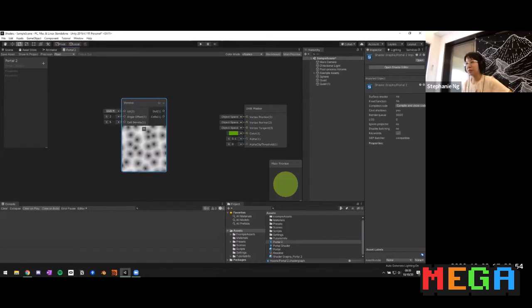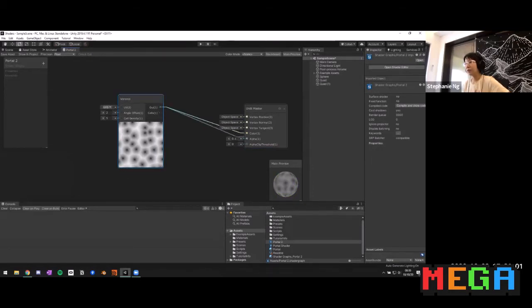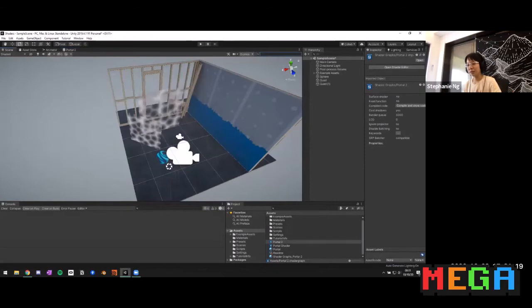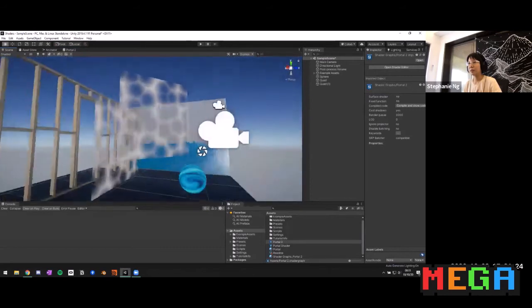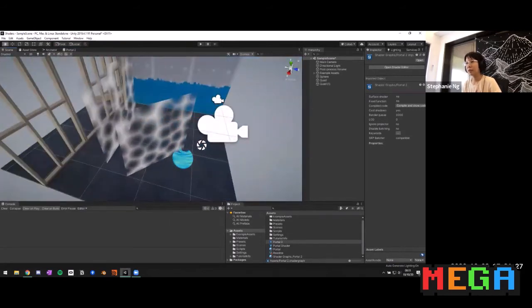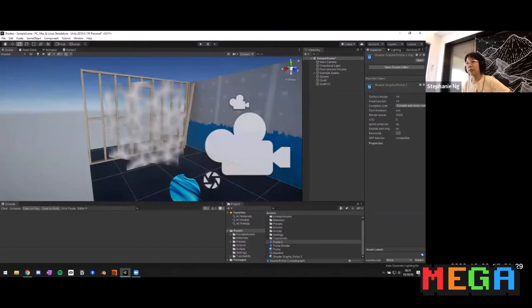So Voronoi will give you this, and when you connect this to the output, it will give you this. And when you connect this to the alpha, remember when I said that black has a value of 0 and white has a value of 1, when you port that to the alpha, it will follow those values. So if you click save and look around, you'll see this kind of effect, where it's transparent only in the places that show black over here.